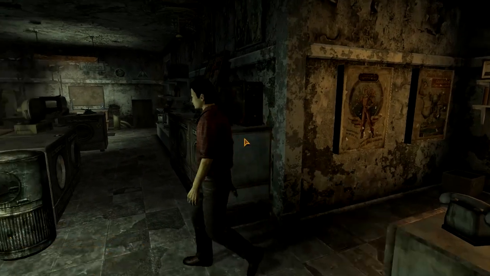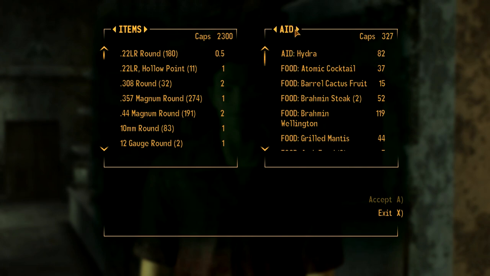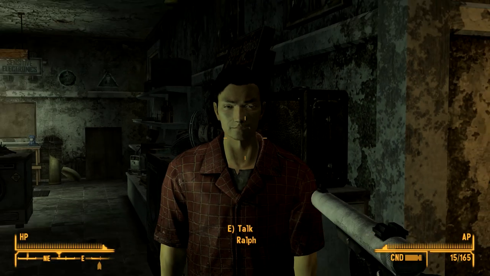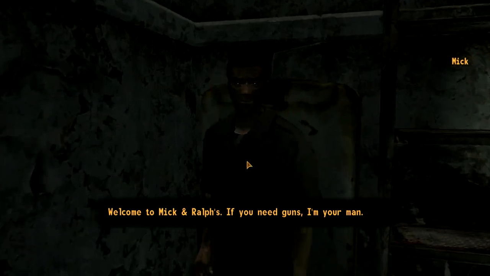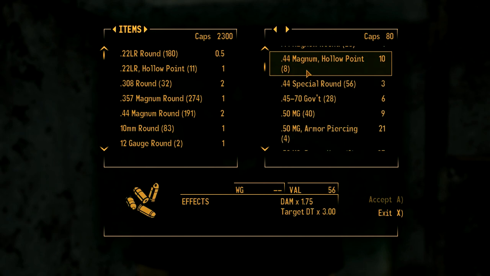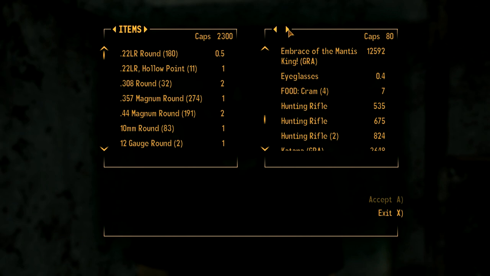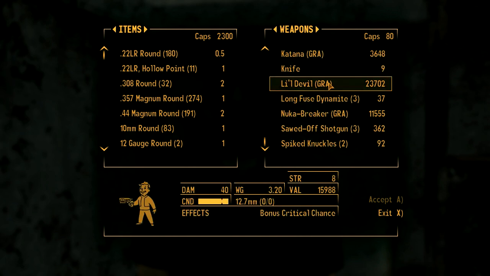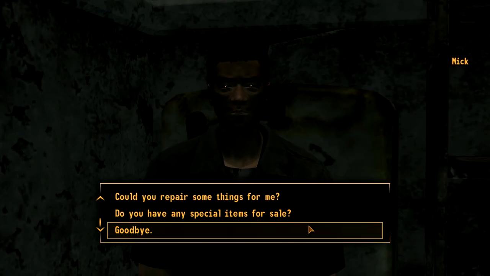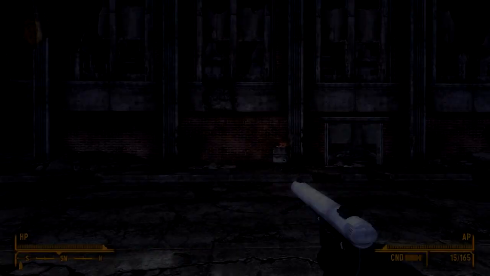What's up? You're looking for guns, talk. Okay. So this is the gun guy, huh? Welcome to Mick and Ralph's. No, .45 auto. Knife, little devil. Oh, that's kind of cool. I'll keep you guys alive. I'll need you soon enough. Can't kill all the vendors now, can I?